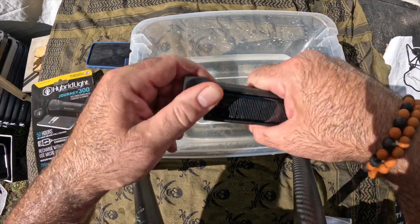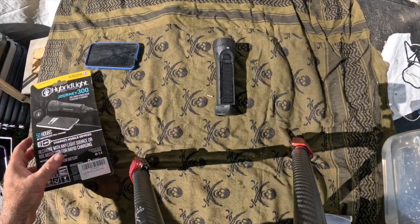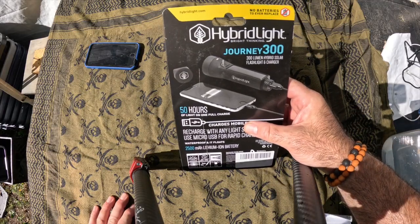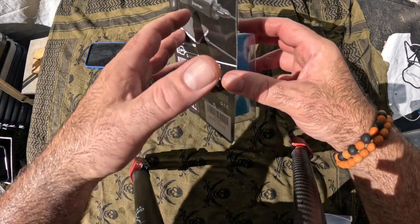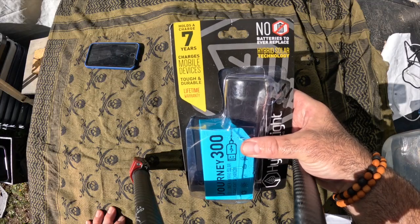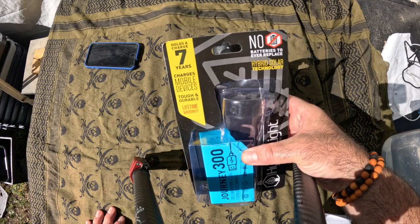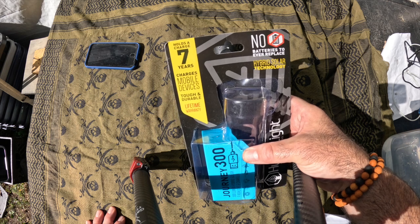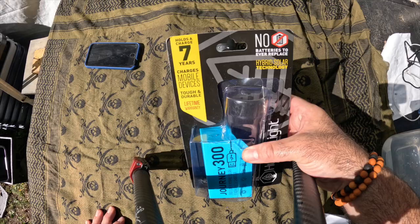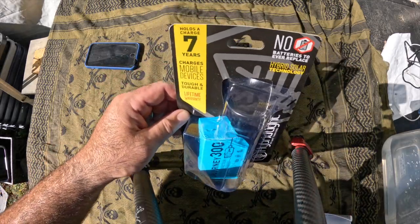Alright gang, so there we have it. This model is a 300 lumen. It's the Journeyman 300, and it's made by HYBRIDLIGHT. And it claims it holds a charge for 7 years, so maybe I'll get another one, fully charge it, and put it away, and we'll make another video in 7 years, provided we're here with the alien ship coming.